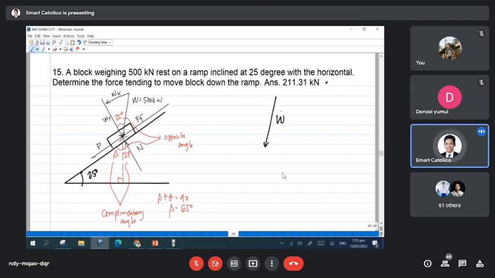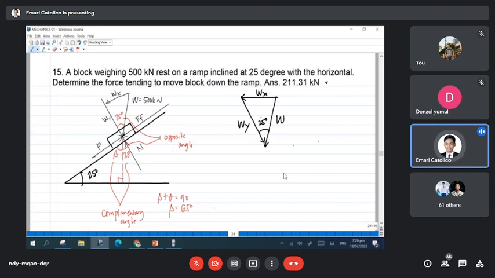Okay. Meron kang weight ng X component na papunta sa left, and meron kang weight ng Y na pababa din. Okay? So mas magandang approach is polygon method. Okay. Then theta mo, andito no, which is 25 degree.